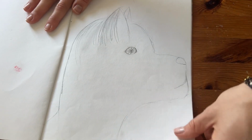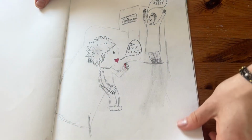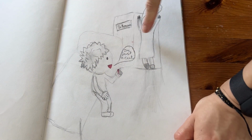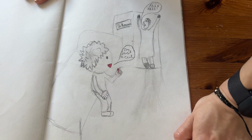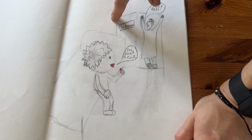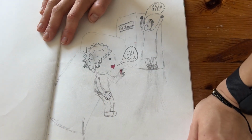that's that. Another dog. You can see that was drawn from memory. This is quite cool. I wanted to use the red food colouring for blood, but I didn't. I was worried what my parents would think if I drew something gruesome, so I drew this and Dr. Nonsense. I don't really know.